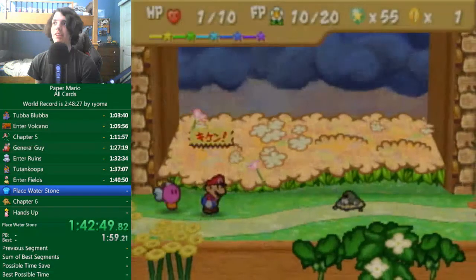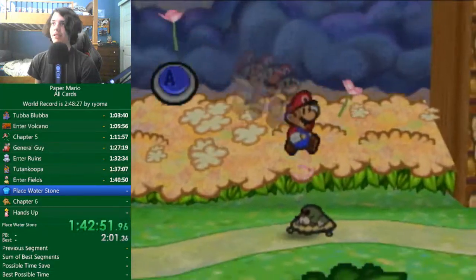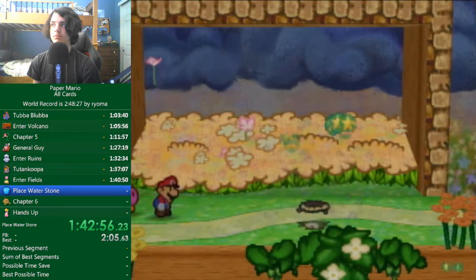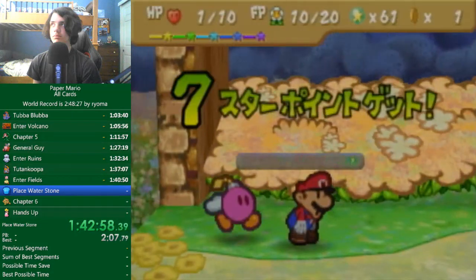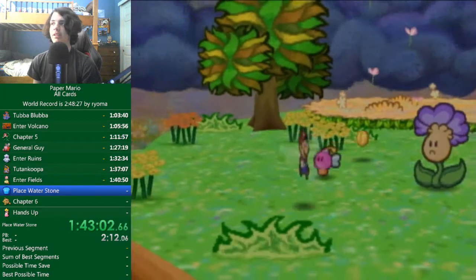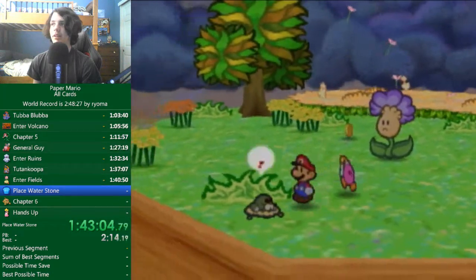This fight's very easy. Just jump on it twice. And the last one, we're just going to be doing the same thing. Untimed power quake and power bomb.